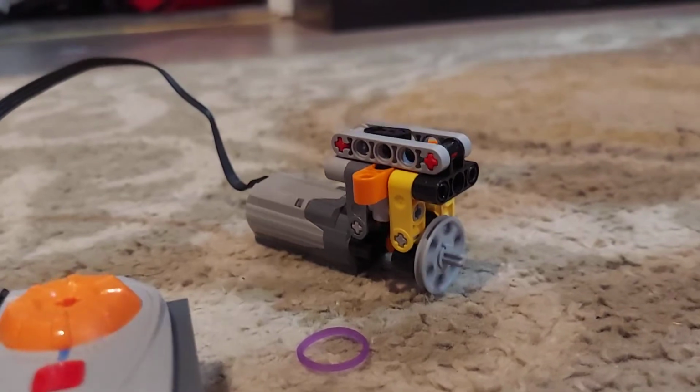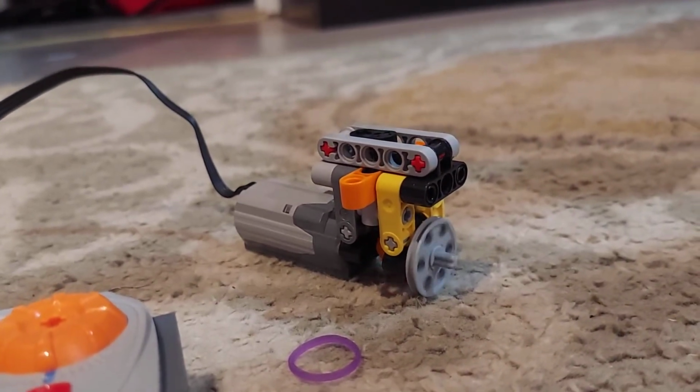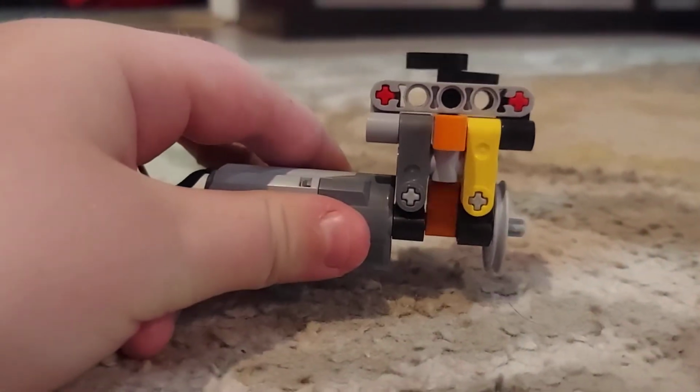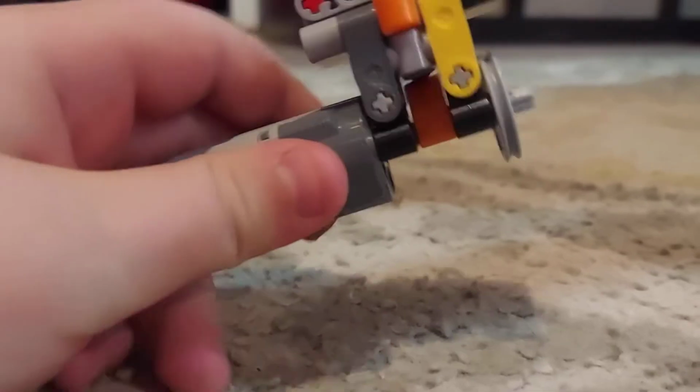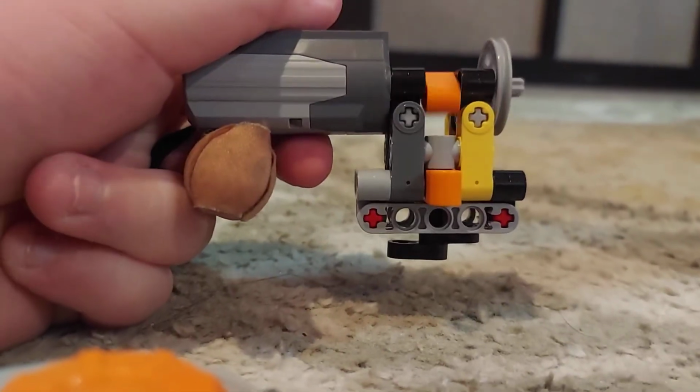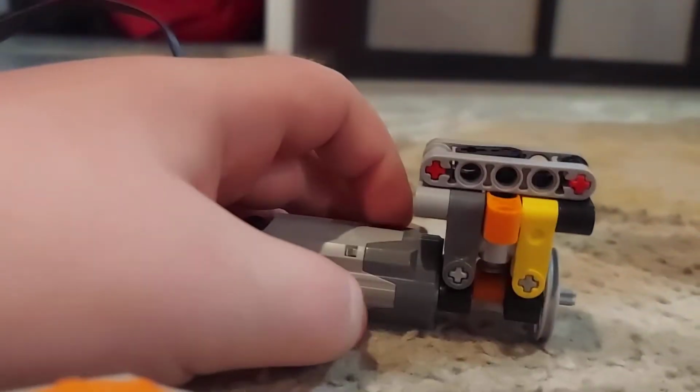As you can see, the little cylinder head is popping out of the top. And that kind of shows that it's running. It's getting knocked upward by this little cam. And one downside to this design is that if this is upside down, it doesn't work right. But we have a way around that.